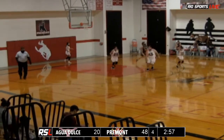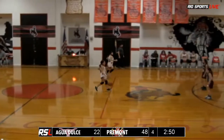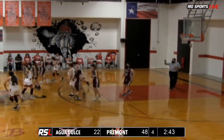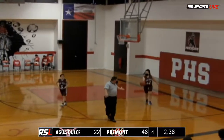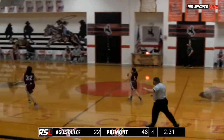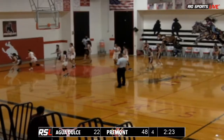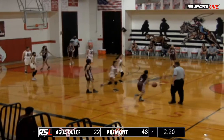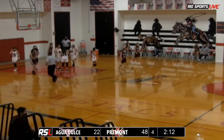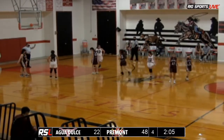Long 2-point is good. Under 3 minutes in this ball game. We'll call it travel. Pivot foot slid. They're going to run the clock here in the last 3 minutes. To the corner, another open jump shot. It's short. Gaudusa able to pull down the long rebound. Gets past the defender into the lane. Draws body contact. Should go to the line for two. Clock stops at 2:05. So they're not running the clock.